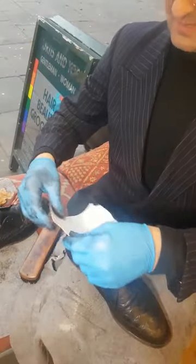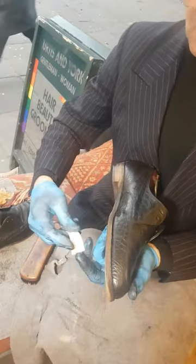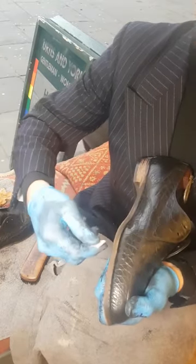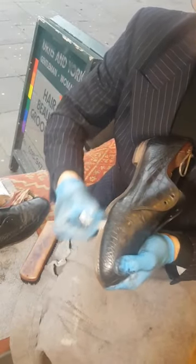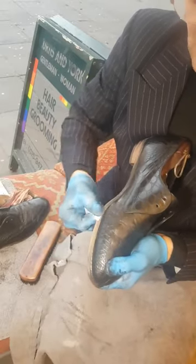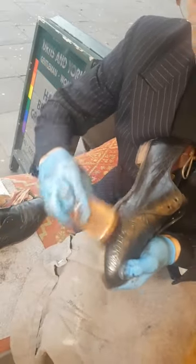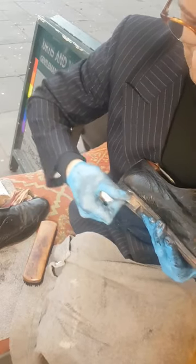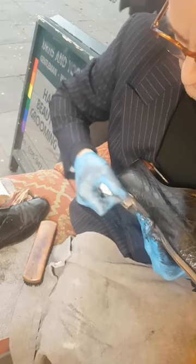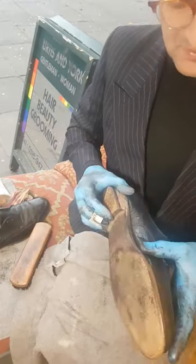Let me go for a bit of the finer paper now. Let's do a slightly finer cut. I'm not going to bore you to tears doing the whole shoe. There's no point in filming the whole thing. It's a repetitive process. I think that's 320. Yes, it is. This is just a finer paper, and it gives a very nice, smooth, polish and scratch-free surface. It just makes the whole shoe far more presentable. Let's do this bit as well. Here we go. Nothing more to it than this. But scuffed and scruffy and scratched, clogged up with polishes and waxes, heels and welts do look dreadful.